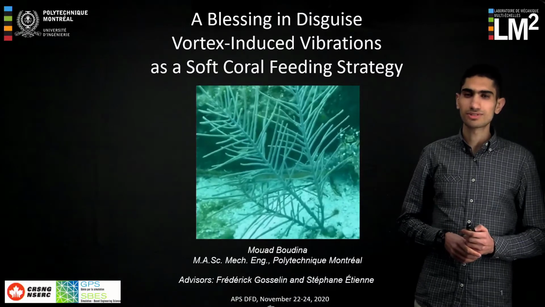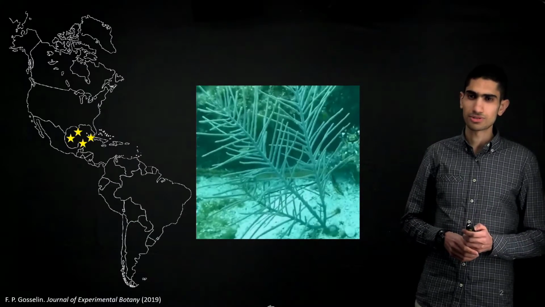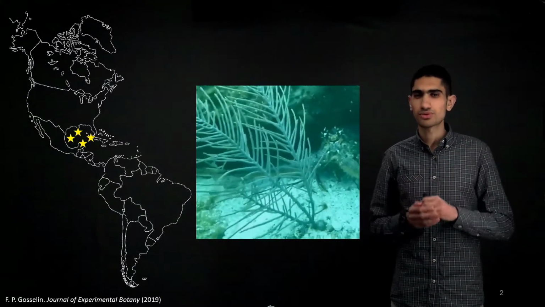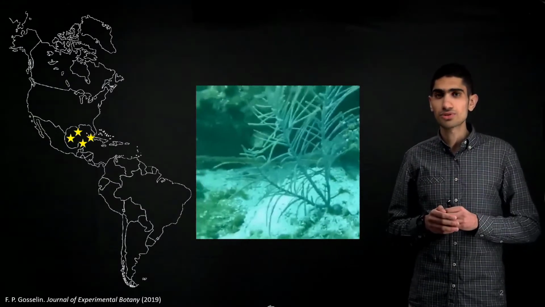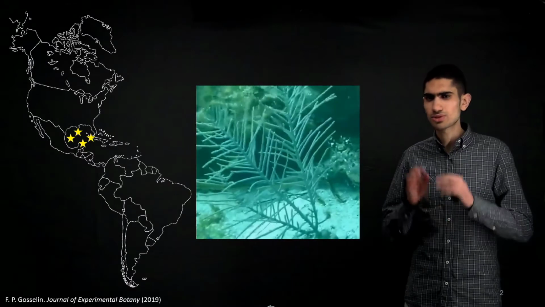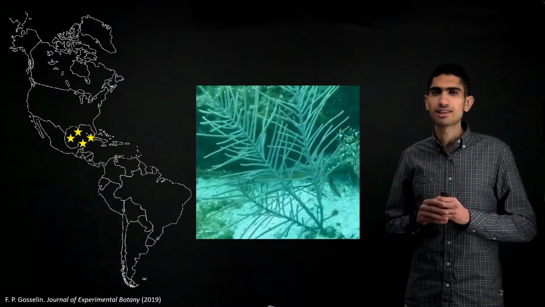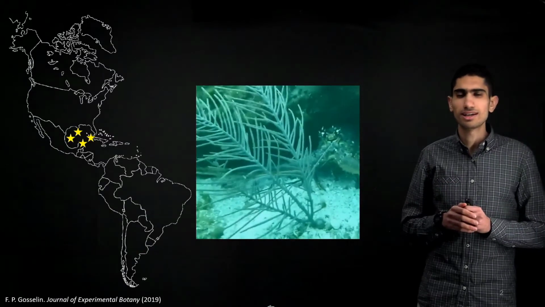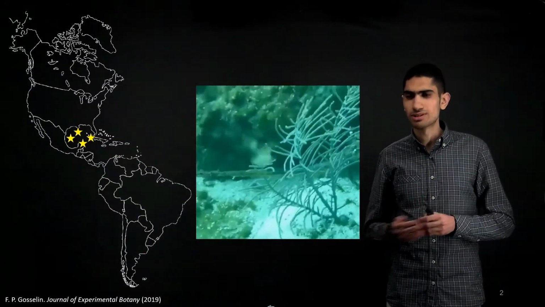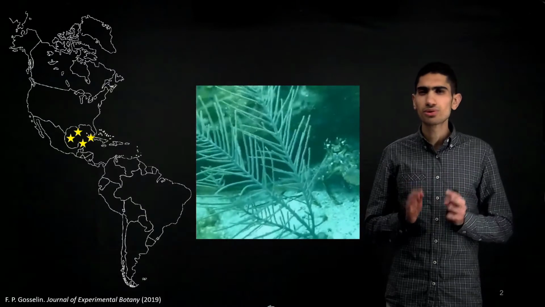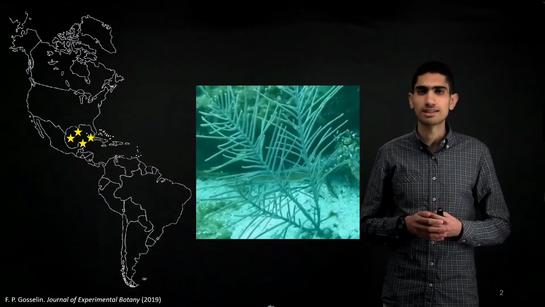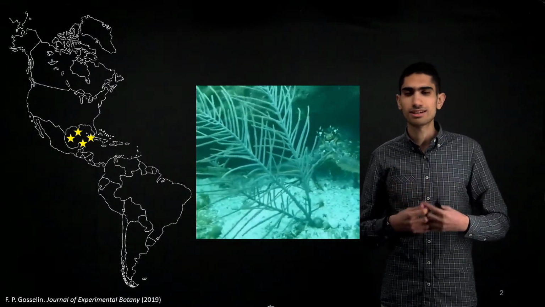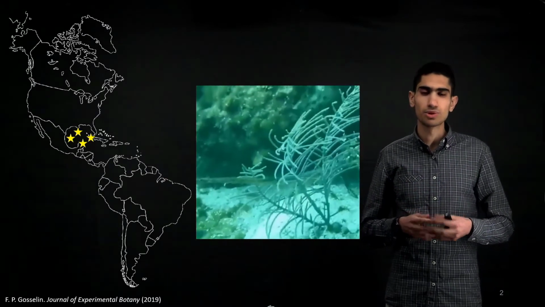The starting point of this project was an observation made in the West Indies, where a soft coral was swaying back and forth with the effect of the surface wave, but at the same time was exhibiting some small and rapid vibrations at the level of branches, that you can see here in this video. That's an intriguing motion. It has been reported just recently, and we have no clue of what it is or what the underlying dynamics are. The goal of our project is to understand more and get insight into this motion.